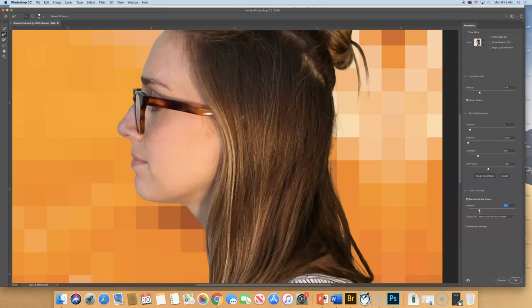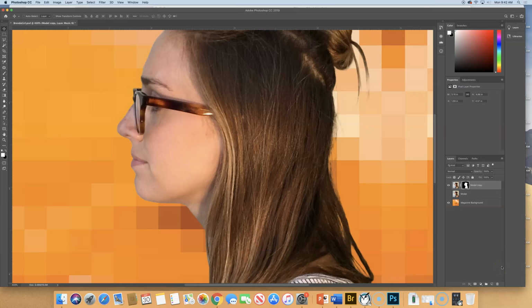All right, then how do we want to output this? That's the drop-down box, Output to, and if you click on the drop box, you'll see your options. Do you want it to be a new layer with a mask, a new document, or a new document with a mask? The choice that we're going to choose is the one that's checked, new layer with a layer mask. And then we're going to say OK.